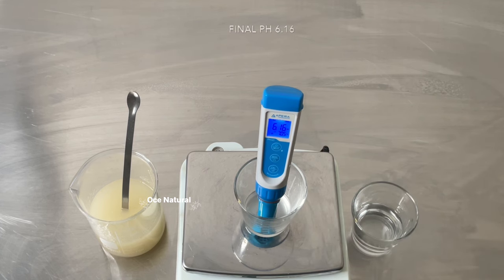The pH the second time around is at 6.16 and I am very happy with this. As long as your pH is in the 6 range, you are fine. Someone might ask: the pH of our skin is between 4.5 and 5.5, so why is this at 6.16? It is fine — with niacinamide, if you use it in a formulation that's too acidic it can form nicotinic acid, which is very irritating to the skin. That's why the recommendation is to keep the final pH around 6.